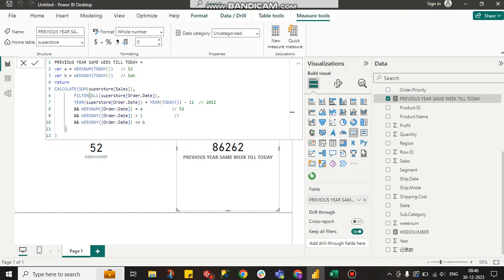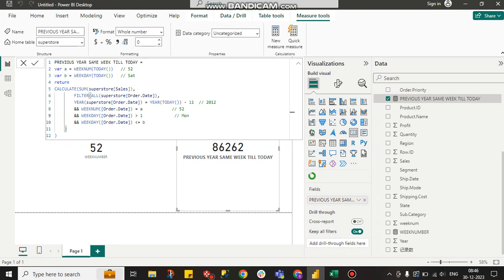That means it will return from Monday. It is the starting date. If I give equals to, then it will take Sunday, but I want from Monday, that's why I put greater than 1.